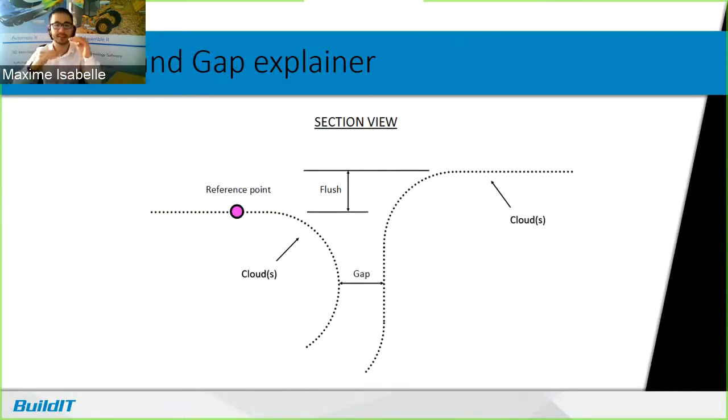Flush is that step between two surfaces. So imagine a car door, right? As you run your hand on it, you shouldn't feel like a sudden jump when you're crossing the gap. It should feel like a single surface that just has that slot in the middle. So that's the flush, and then the gap is the width of the gap. And this is more of an aesthetic thing where when you look at a door, you want that gap to be nice and even all around. Otherwise, it just looks like lower quality. So this type of inspection can be done with an imager in BuildIT because we can actually extract that information from the cloud.